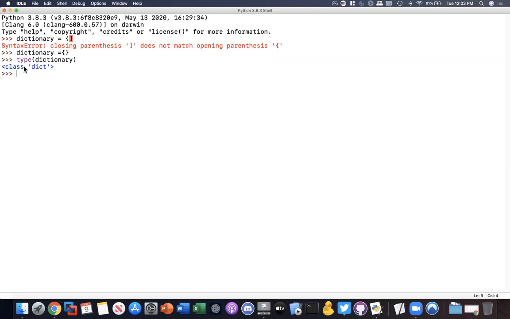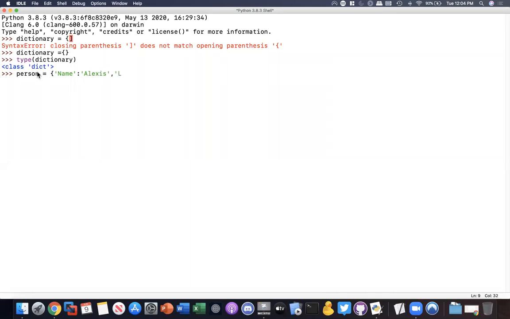And I'm using type a lot lately in the classes because you'll find a lot of usage in understanding what your variables are, what the class of your variables are, right? So dictionary, that's easy, right? Let's make another one. Let's call it person. Another way you can initialize a dictionary is by actually putting stuff in it. Okay, so let's come here with name. That's the key. And then over here, we're going to put the value, which is my name. I'm going to use myself as an example, comma.